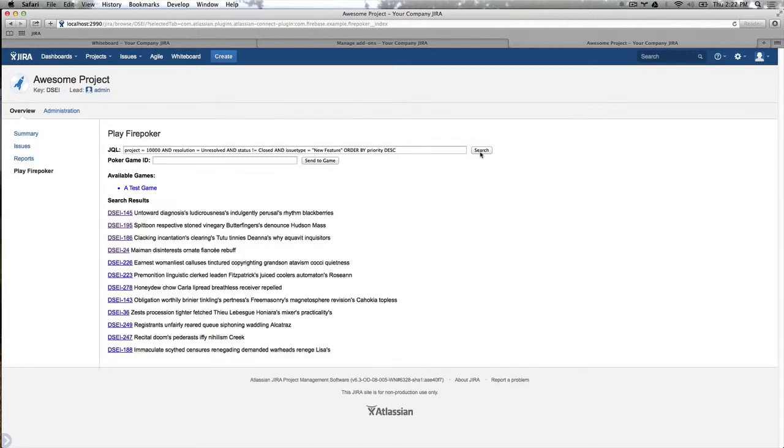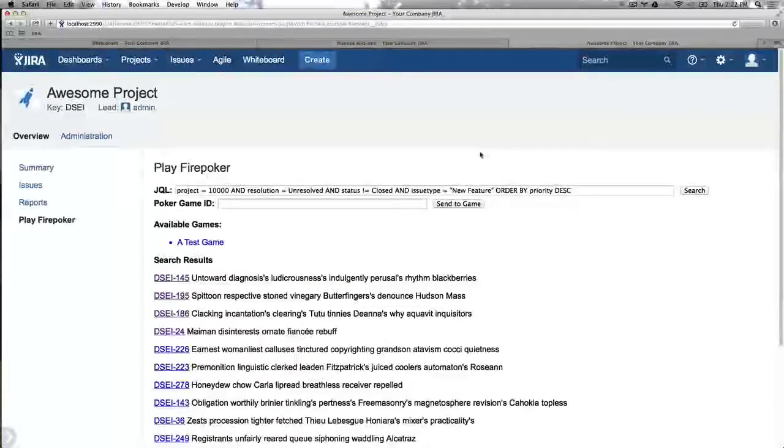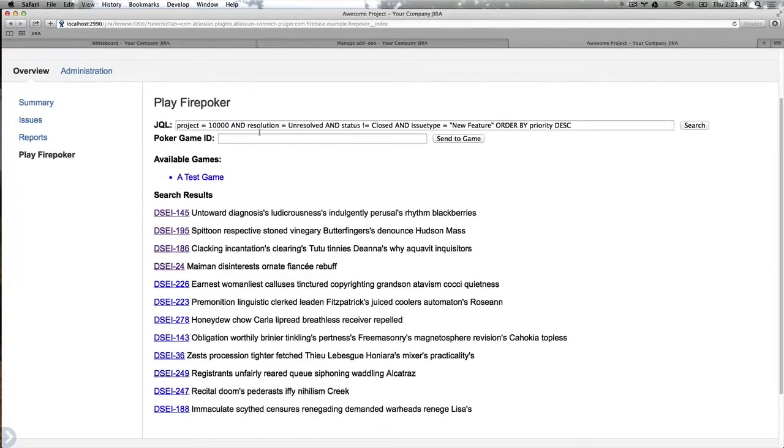I use the Atlassian Connect JavaScript API to make this search request to get issues. And you see I already have this test game here. This is the one I created earlier. Let's create a new game.